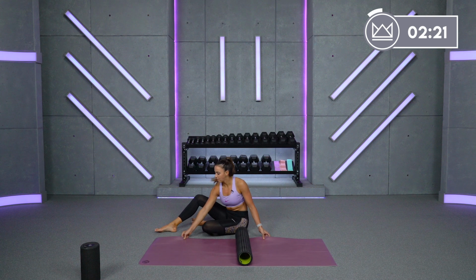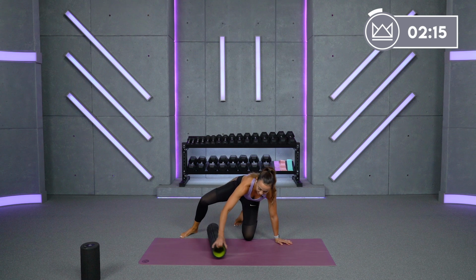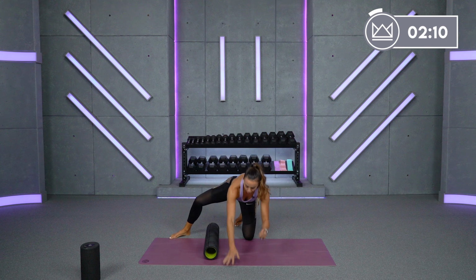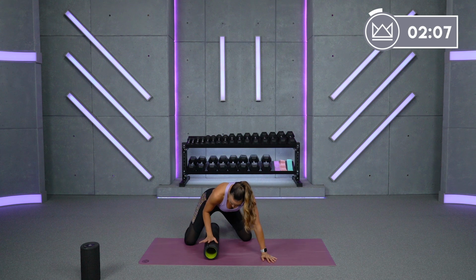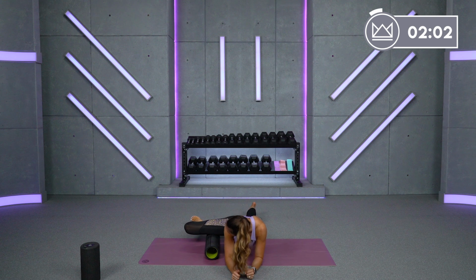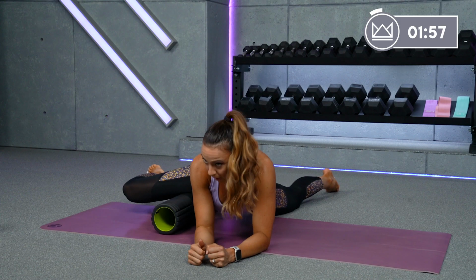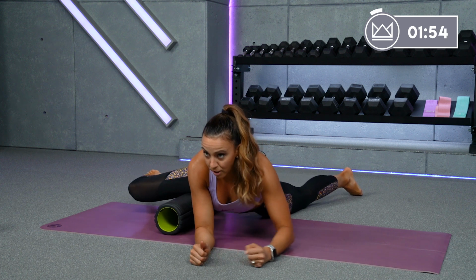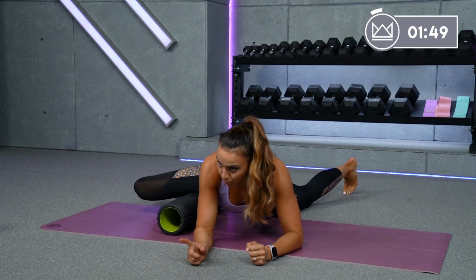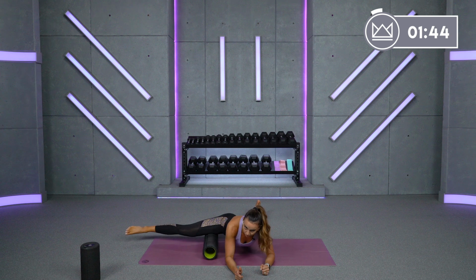You're doing great. The last couple might hurt a little bit as well, but I'm gonna take you into it tenderly, okay? I'm trying to think of a good angle to do this. We're gonna hit the inner thigh here, okay? So you're gonna drop down to your elbows, put the foam roller in between your legs, okay? The back leg is straight. This side leg is just gonna create a big T over the foam roller. Okay, ankle off the ground, back and forth. And you can adjust here if you need to scoot out a little bit more. Okay, but find it, stay between the joints, so don't cross the knee, don't come up into the hip. Straighten your leg if you can.